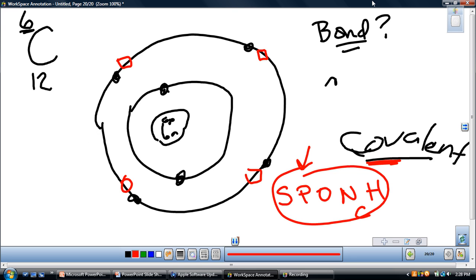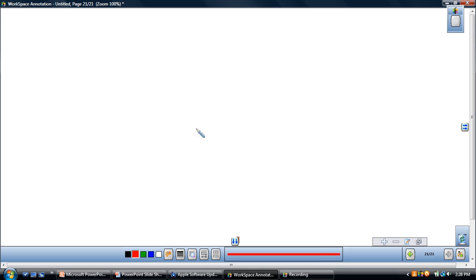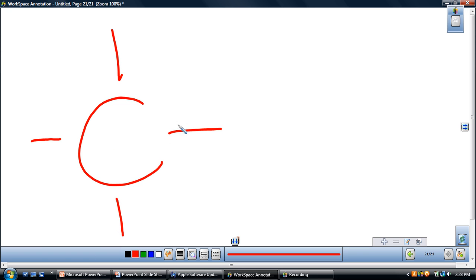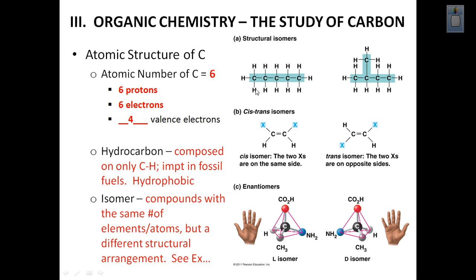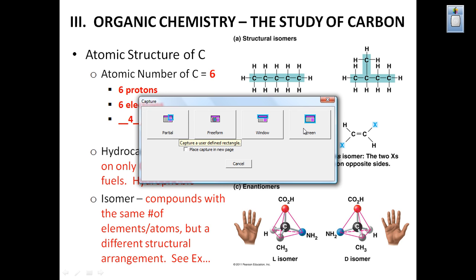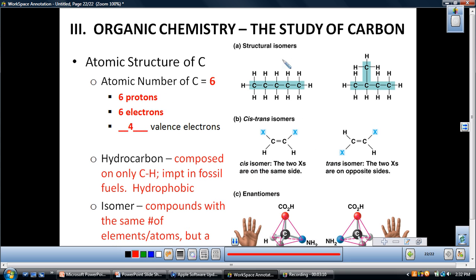So you're going to see it written a lot of times. We will write it where you've got the carbon like this, and we're going to have the lines coming off, and that just shows you that carbon has the ability to form 4 bonds, 4 covalent bonds with other atoms. So that's just kind of your intro. You can see in the picture here a few examples of structural formulas of things. You can see some structural formulas.